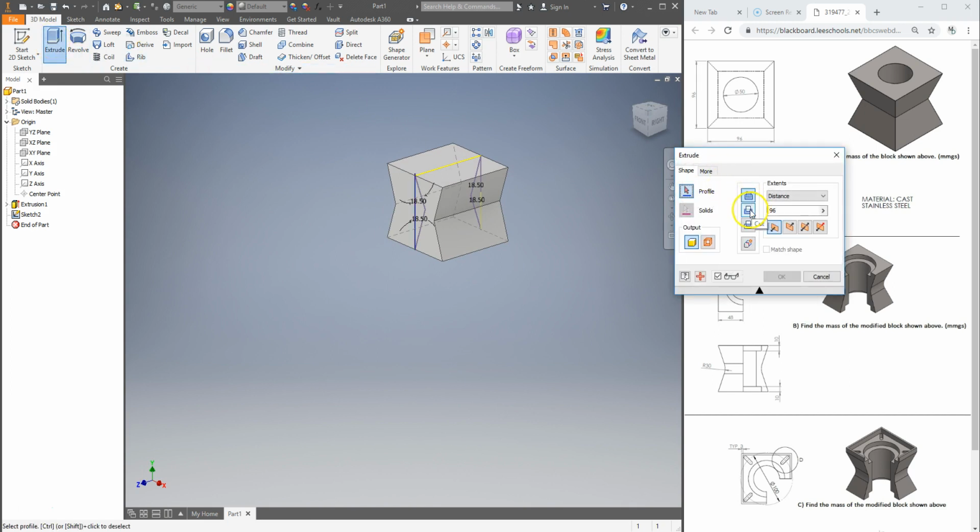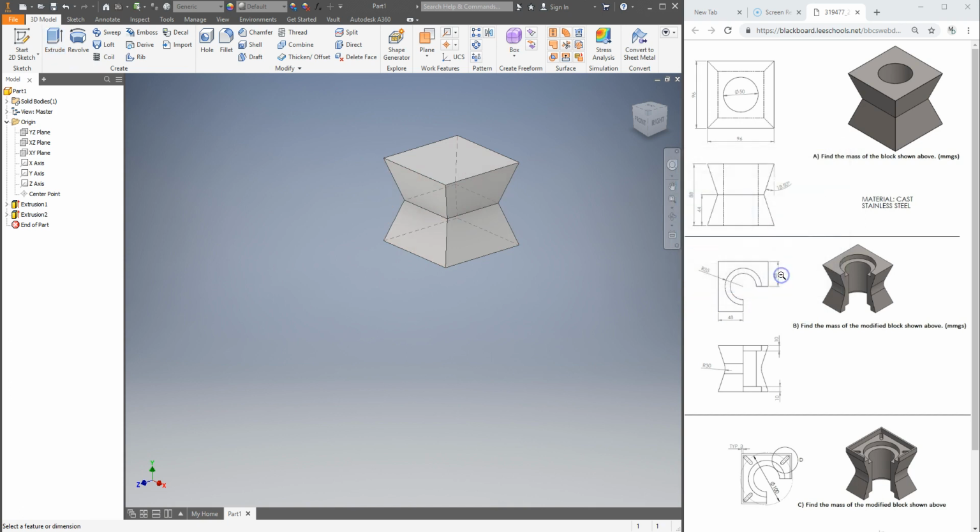This time we are subtracting material, so go to cut. Let's select our profiles. And again, we have to do a midplane because we're going from the center. And let's do all. What that does is cut infinitely through all. So regardless of how large we create this first extrusion, it will continually cut through on that second extrusion and keep this shape for us. Now all we need is a hole through the top and we're good to go.